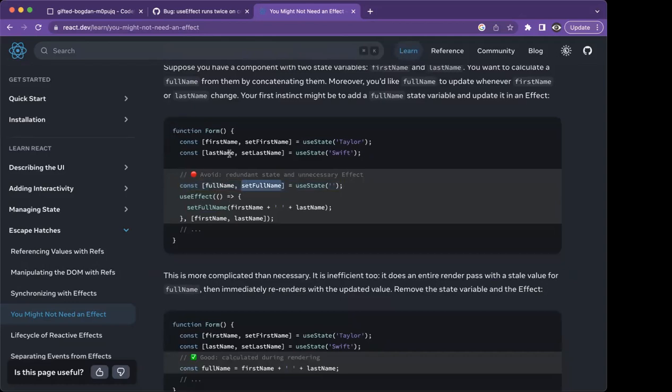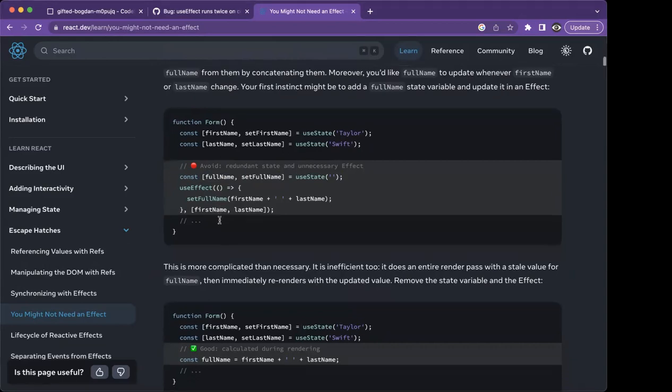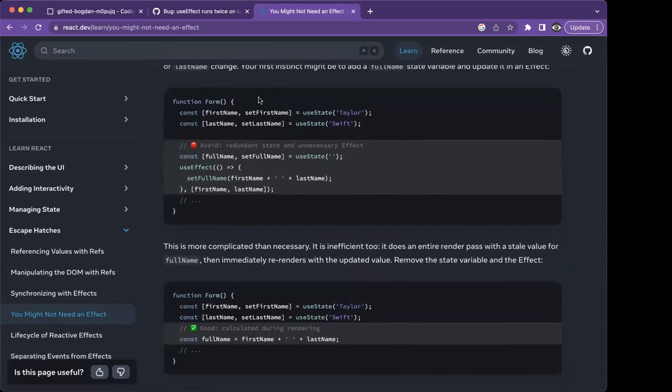And then once the first name and last name are updated on the screen, they will set the full name. This is completely unnecessary because you can compute this anytime. You don't need to do it in another state, right? So in this case, they're using unnecessary state, right?